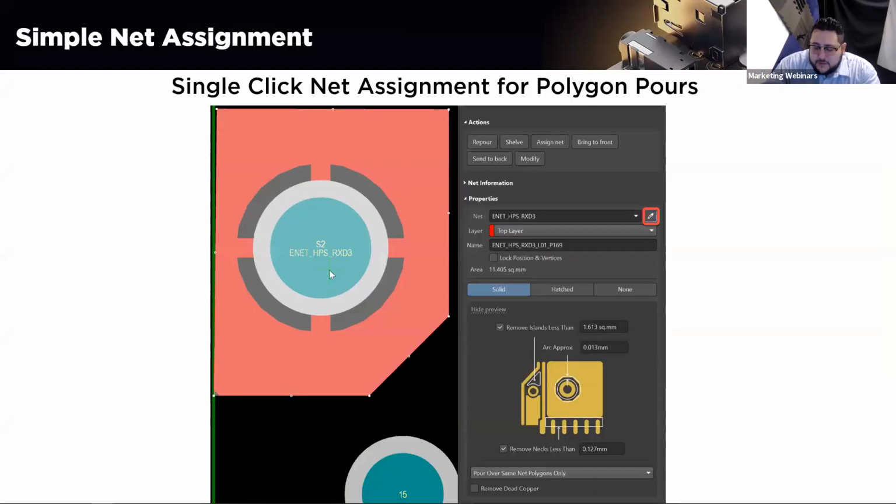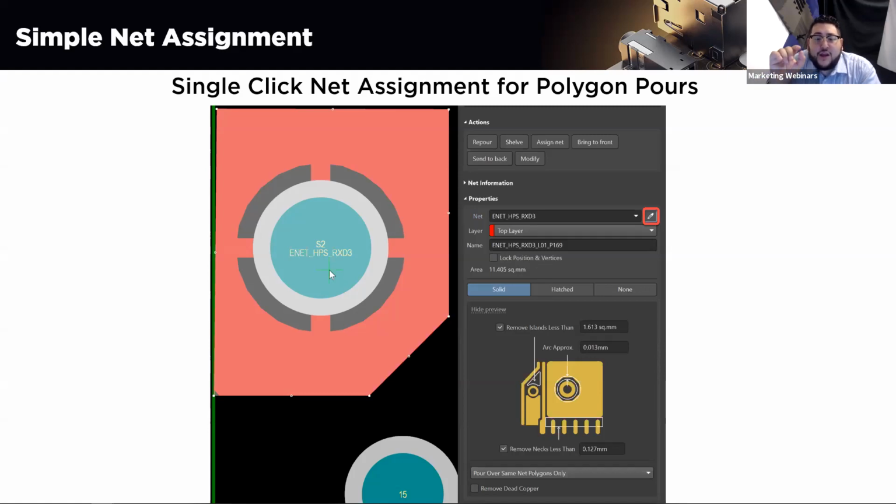Simple net assignment. So when you have a copper pour, for example, it could be really difficult to assign a net to it. If you have hundreds or thousands of different nets, scrolling through all those nets to find the appropriate net can be an extreme challenge. So to make that really simple, what we've done is add a simple click button.